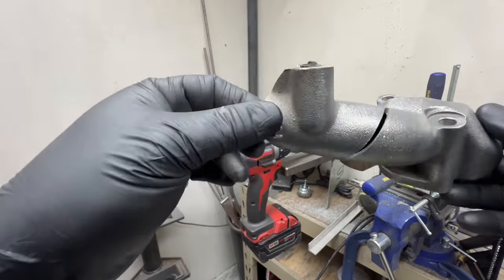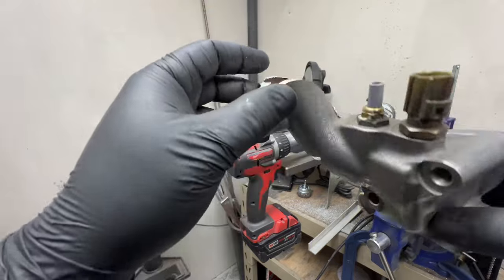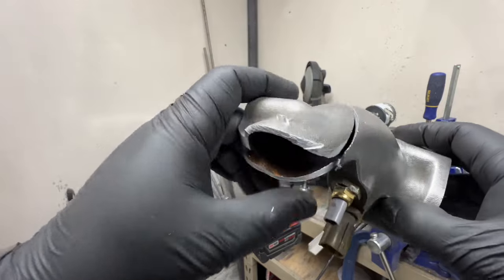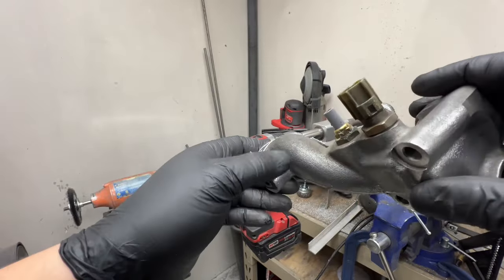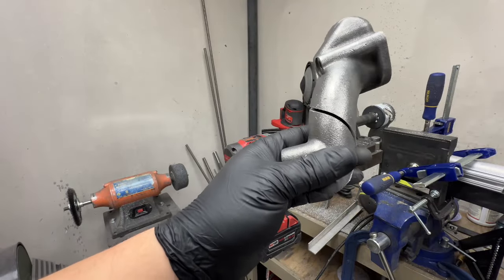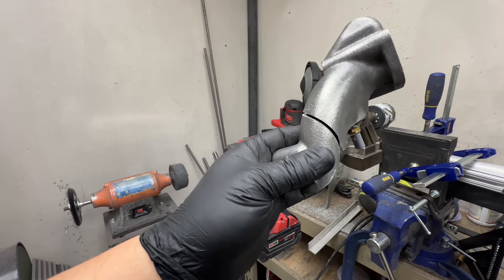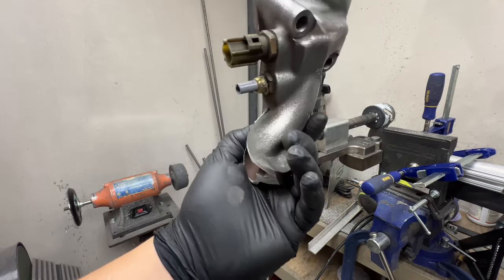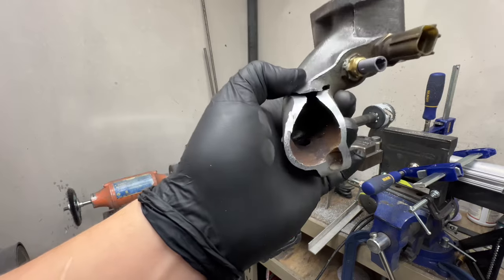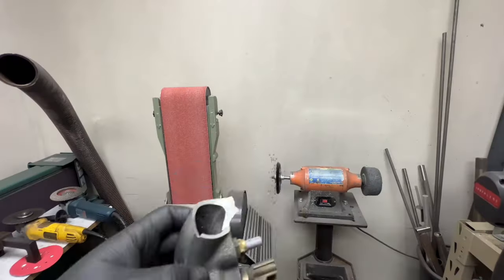So this wasn't what I was hoping for, but looks like I'm going to have to finish this by hand, unfortunately. Got most of it through. Was going pretty good, nice clean cut, but yeah, can't really finish that in the hole saw as I just broke the only thing that was holding it to the base. So let's try to figure that one out.